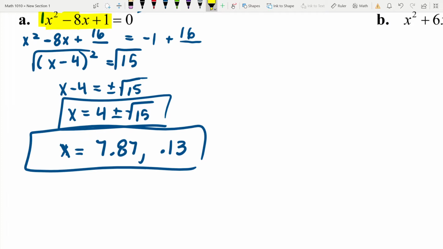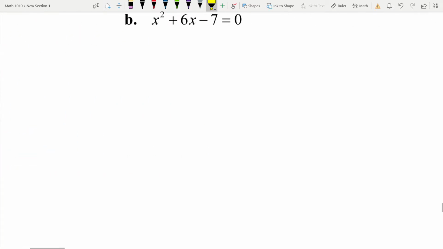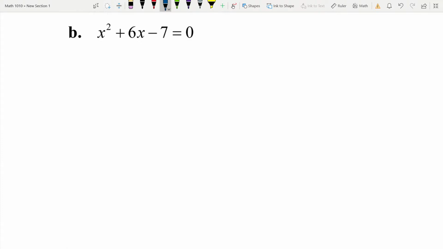Who says, I understand that completely? Give me some feedback on where we're feeling. Good. Okay, let's do this one. Nice and slowly. Step number 1, move your 7 over and add some blanks. This coefficient's a 1, so I know I don't have to factor anything. So I'm going to go x to the second plus 6x plus blank equals. Pull the 7 over to the right and it becomes a positive 7 plus blank.